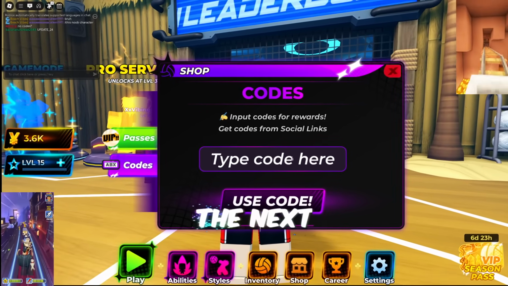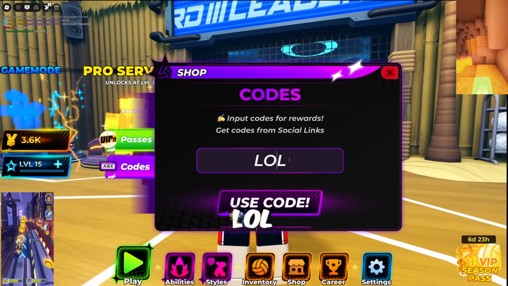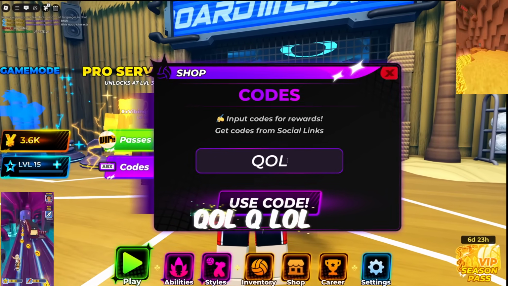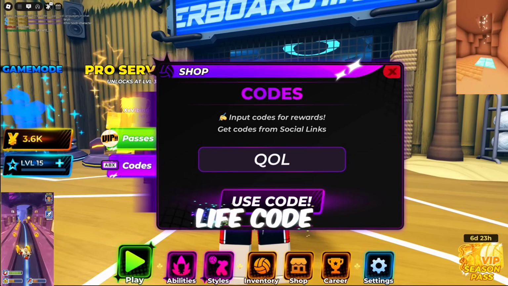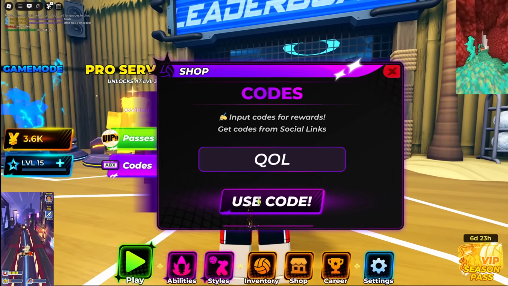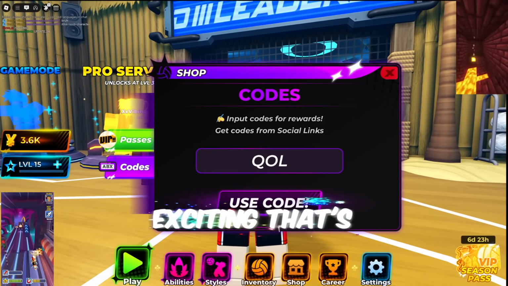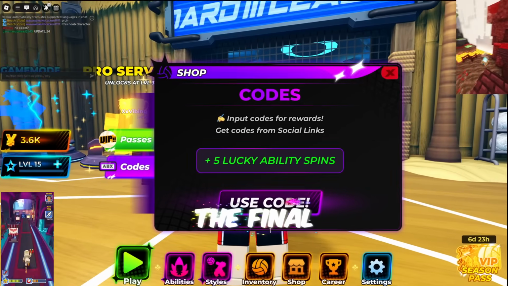The next code is going to be QOL, quality of life code. New quality of life code inside of Volleyball Legends, which is super exciting. Let's actually go ahead and redeem the final code.